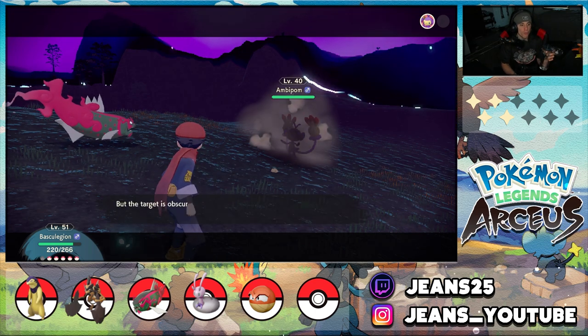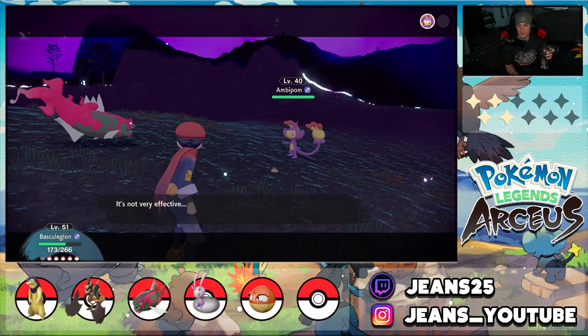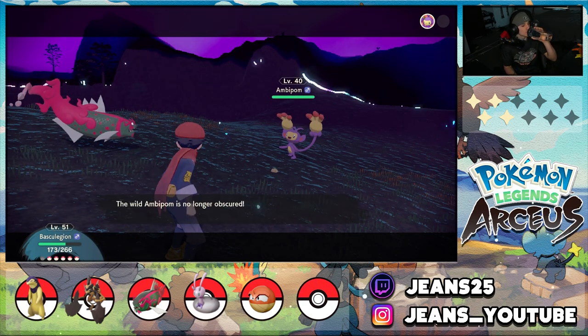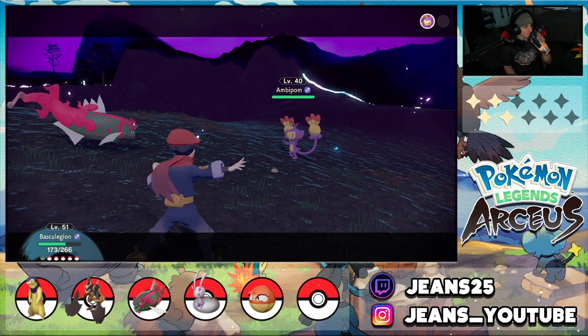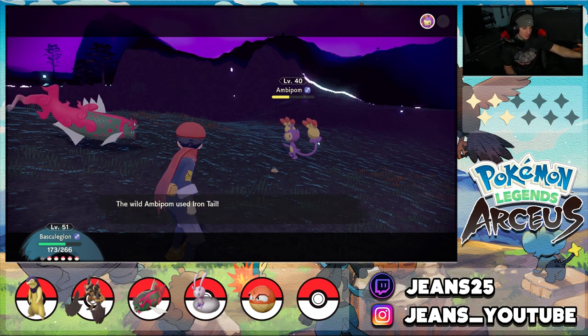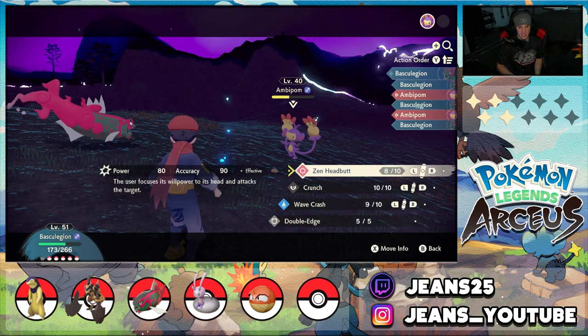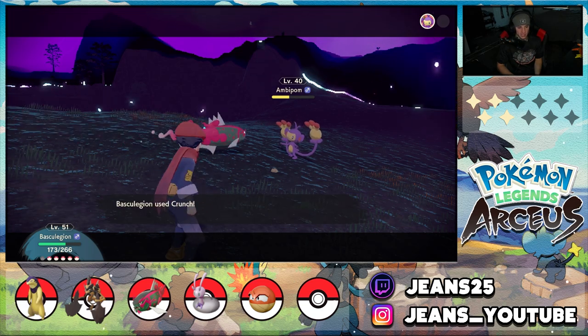Oh my! Why are we like missing attacks today? I get that he was obscured, but we're missing so many different attacks today. Zen Headbutt comes through, and we get some big damage. Wave Crash probably would have taken that thing out. Iron Tail misses. Thank you. These guys are now missing attacks all day long, and we'll go for a Crunch. We'll say see you later.